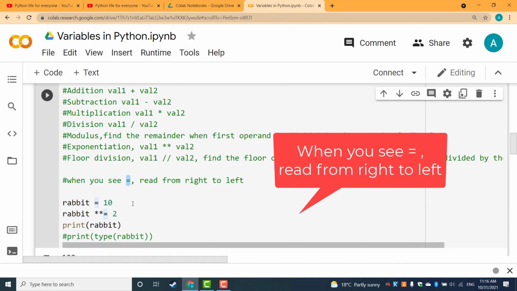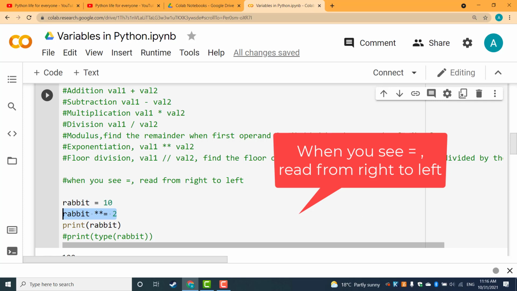Let me show you one example here. For this single line, you want to read from the right to the left. First, we have an integer value 10, and we assign this integer value to this variable called rabbit. Okay? That's how we can read it.